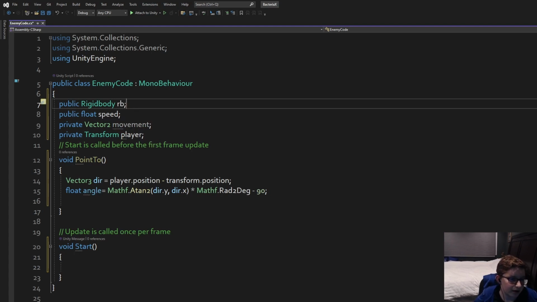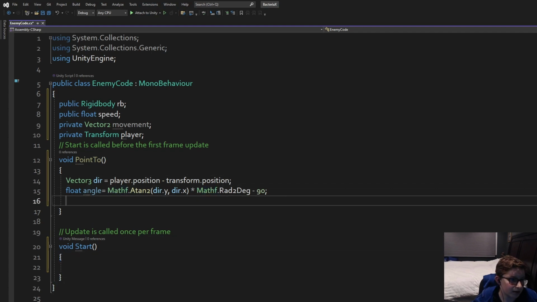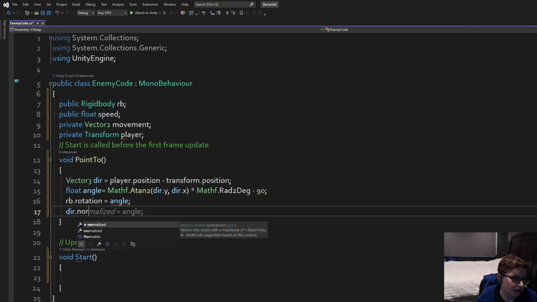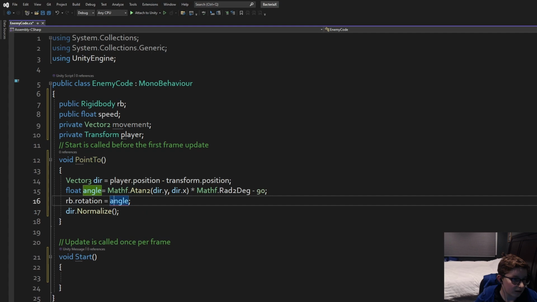And then let's go back down here to our code. Then in our Point2 function, rb.rotation equals angle, and then normalize our direction.